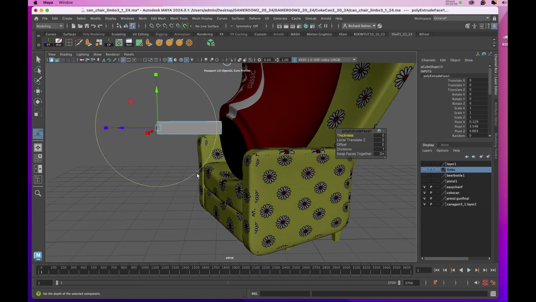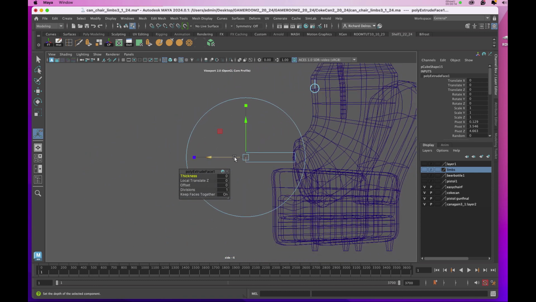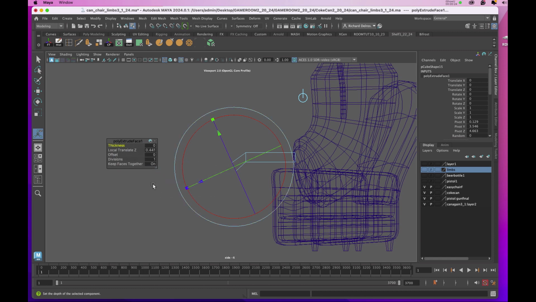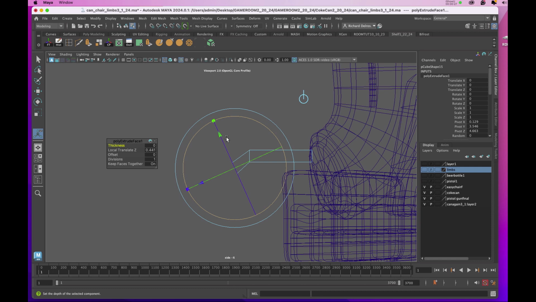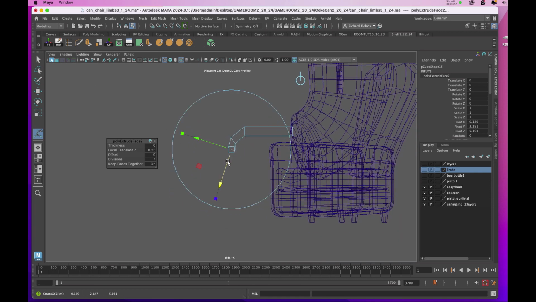In my perspective view, I'll click and select face, I'll select the front face, and I'll click on my extrude tool. Now you might find it easier to go into an orthographic view at this point, and I'll zoom in, pull out that new polygon group, and start to bend it down where the knee might be. All the tools are included in the extrude tool, so you don't have to hit the keys associated with these transforms on the keypad itself. I'll hit G on the keyboard one more time, and then I'll pull that straight down. And I did that by clicking back on this blue dial. It'll let you go back and forth from 2 different orientations.